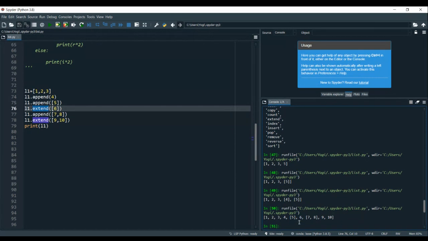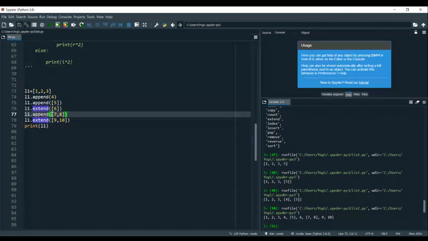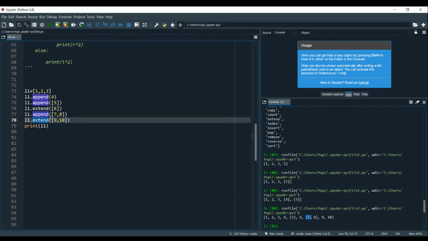You can see, right? Now again the 7 and 8 I have done with the help of append. So it will take the 7 and 8 at a single index value, single element. Fine. So it has taken it as a nested list, single element. Again, the same thing I have done with the extend. It will consider it as an individual element. So 9 will go to another index location and 10 will go to a different index location. Now it is clear, Priyanka?